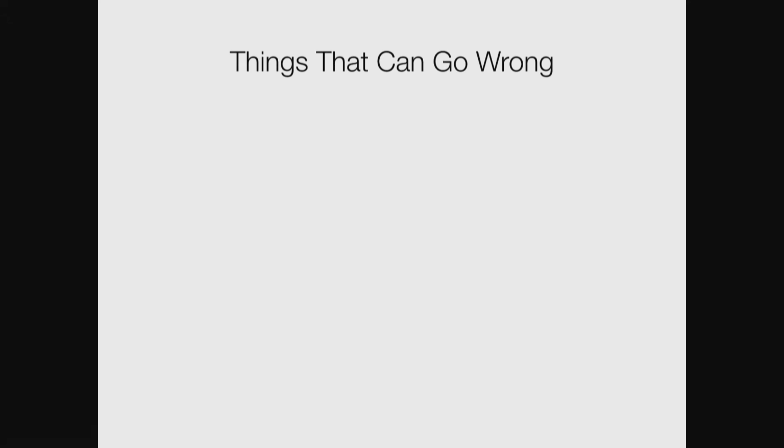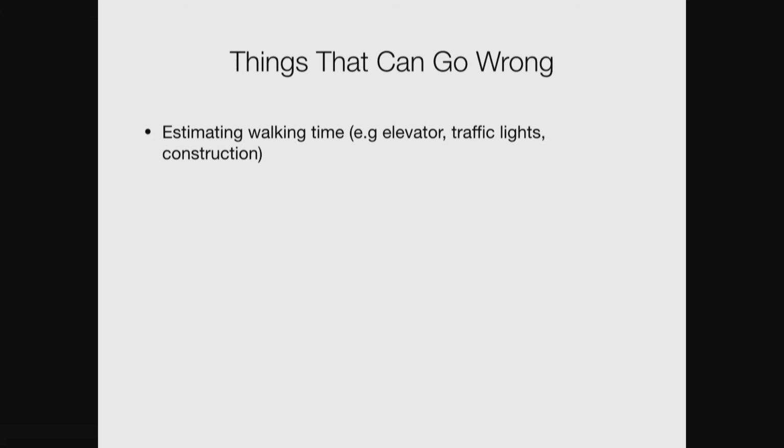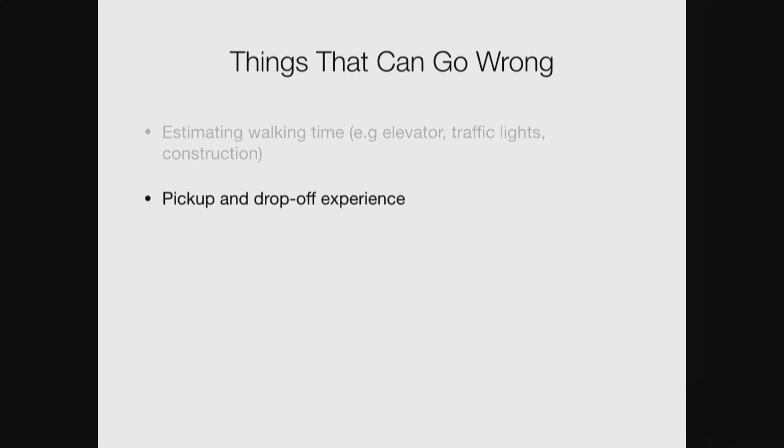And so there are a few things, for example, like walking time. You could be in the office, you request a ride to go home. Well, now we also have to take into consideration the time for you to get down the elevator, go through all the traffic lights. Maybe there's construction right by the Caltrain station, which is really annoying. And how do we take that into account when we're dispatching you a driver? And when you actually get to the stop, that pickup and drop-off experience, how do you find your driver? How do you know where your stop is? When you get dropped off, how do you know where to walk to your destination?